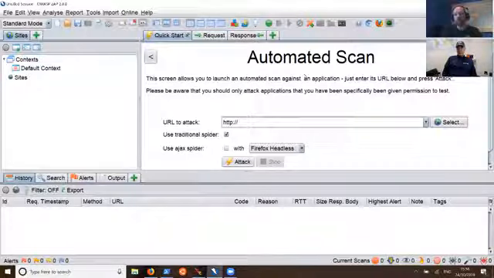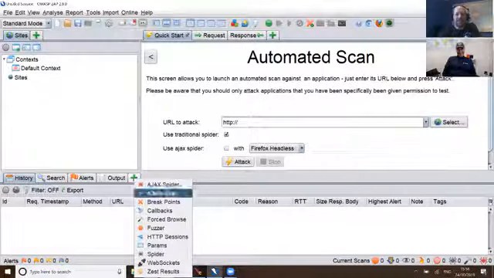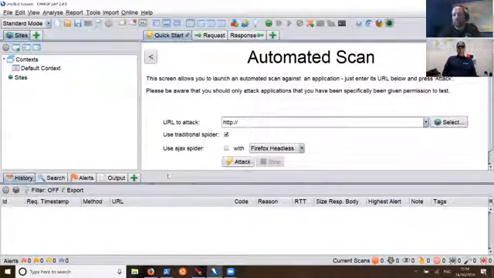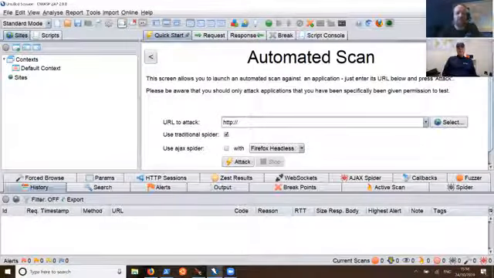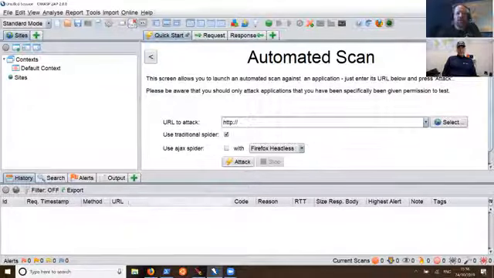Some of them say you shouldn't use automated scanning, but you'll still be able to use the manual testing features. You will see a load of tabs down here. You might think there are a lot, but actually there are even more. There's a whole load of extra tabs, which we hide because we think you don't need to know about them until you need them. We have various options up here, so if you want to see all of the tabs available, you can click on there, and suddenly you see a lot more. Then you can hide those again. If there are particular tabs you always want to keep, you can.